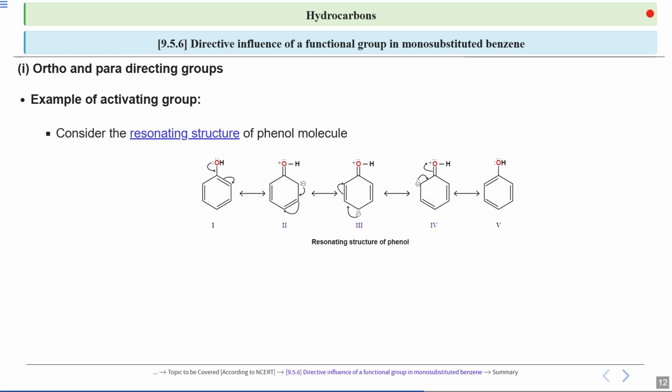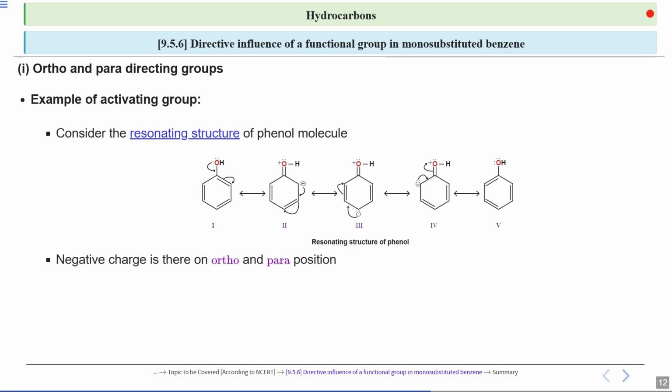Okay, so the two ortho positions are the same. Since the molecule is symmetric, you can substitute on the right or on the left, and you will get the same product. So basically, the group is activating the carbon by increasing the electron density, and two of them are identical. So you can clearly say that two possible positions are there where your incoming electrophile can attack, because electrophiles are electron deficient and the electron density is increased on the ortho and para positions.